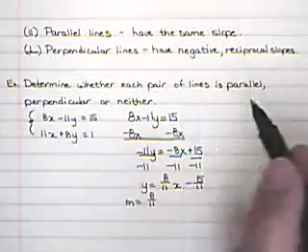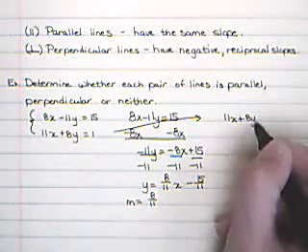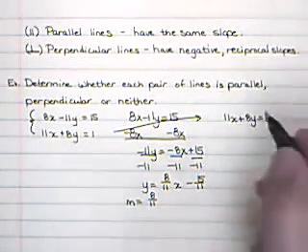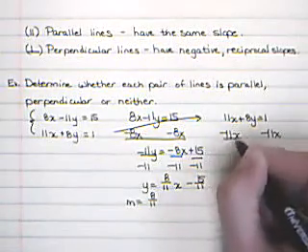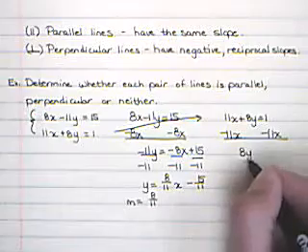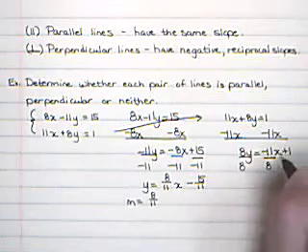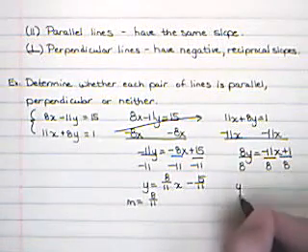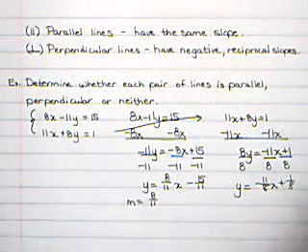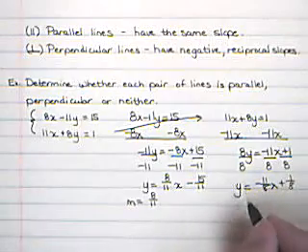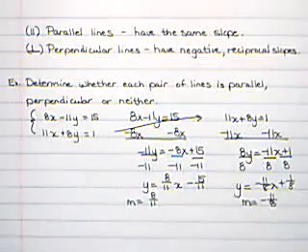So taking the second equation over here, 11x plus 8y equals 1. And I'm going to solve it for y. So I'm going to subtract 11x or add a negative 11x to both sides. So I'm left with 8y equals negative 11x plus 1. Divide everything by 8 because, again, you want a positive 1 in front of your y. So you're left with y equals negative 11/8 x plus 1/8. And again, because I'm looking for parallel, perpendicular, neither, I'm only interested in the slope, which in this case is negative 11/8. So make sure that you actually answer the question.